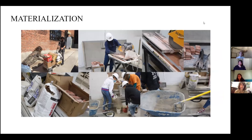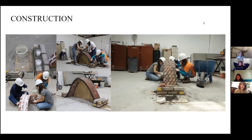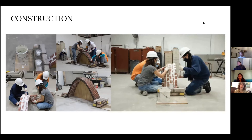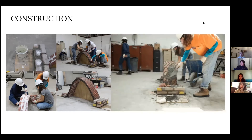We moved our materials into the space, put on our personal protective equipment, and began making our mortar and cutting our bricks to the correct size. To fabricate the arch, we put a first original layer of tile, then added mortar, tile again, mortar, and then tile for the top. The first layer of tile is created using the form and plaster, which dries extremely quickly, allowing us to create the arch form without substantial scaffolding — only our wooden form, which barely served a structural purpose, merely a formal one, to maintain the catenary curve.